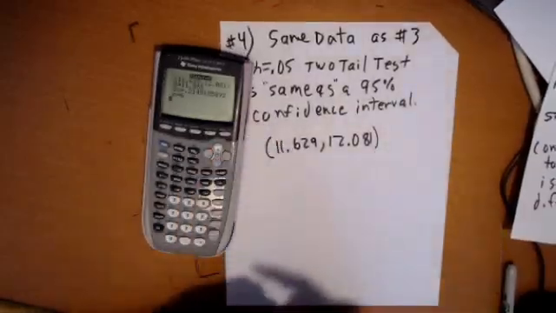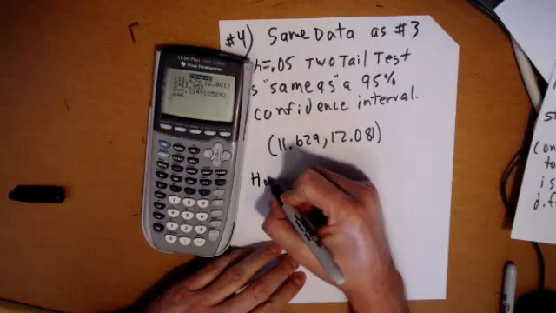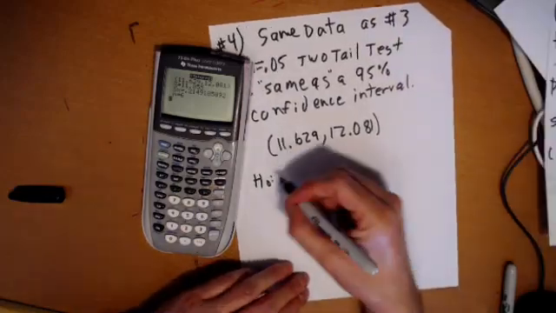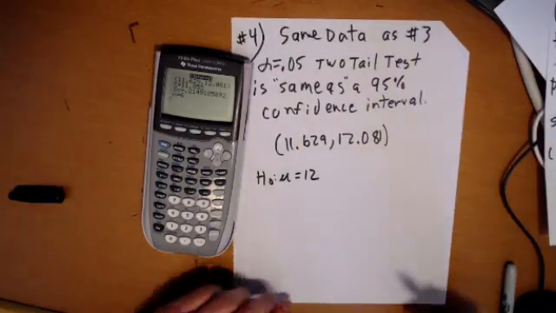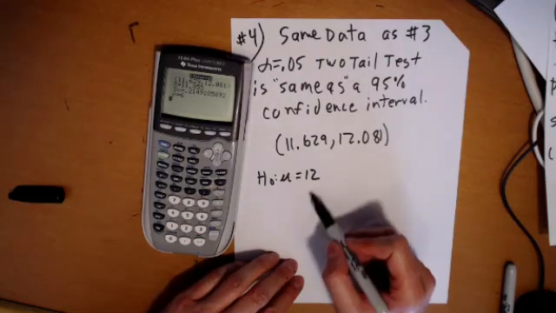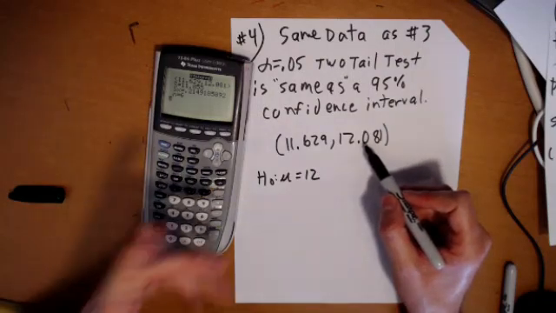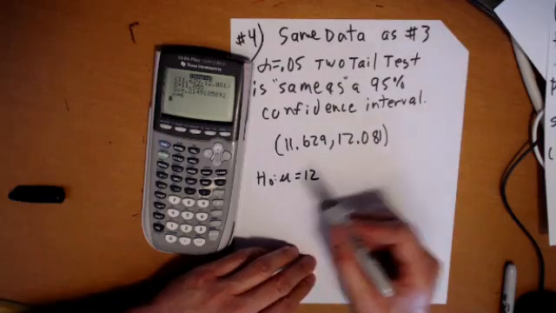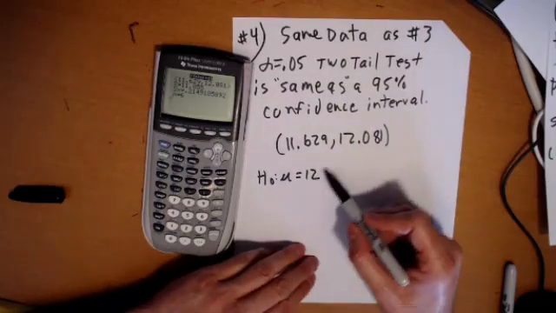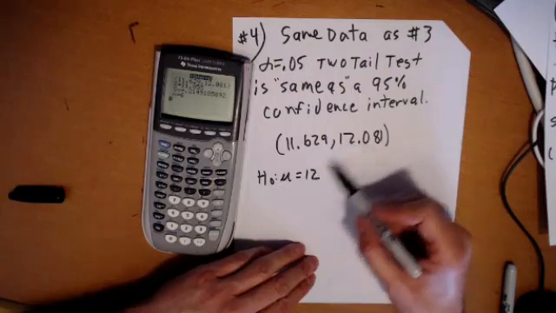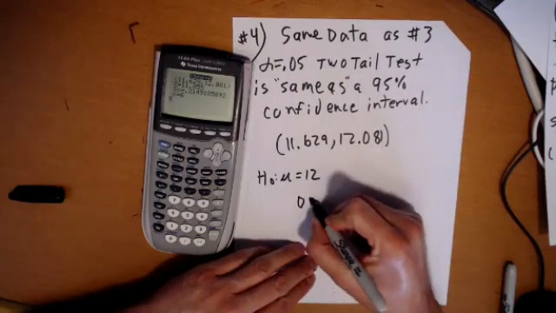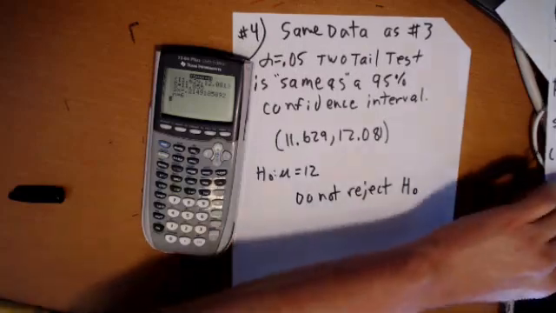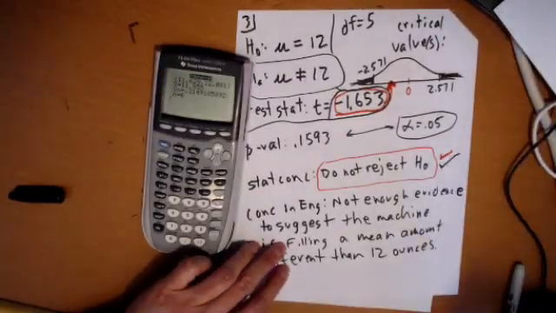So here's our confidence interval. What was our original null? Our original null was mu equals 12. So here's the question: the number in our null, 12, is it in the interval? Yes. Okay, so it's probably an okay idea. If the number was not in the interval, we would say, oh, it's a bad idea, let's reject it. But right now we say the number's in the interval, it's probably reasonable, so let's not reject this idea. Do not reject H0, just like we had right there.